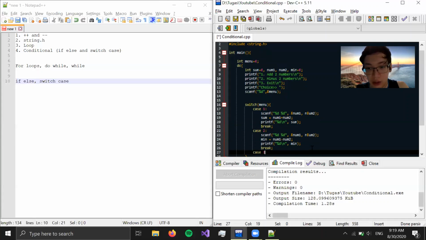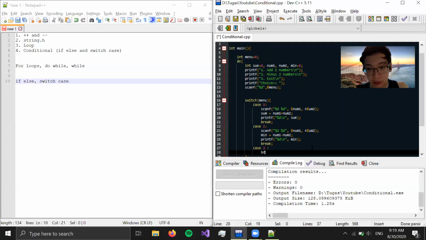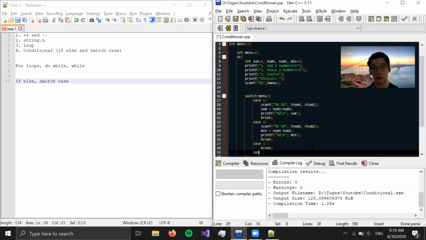And case 3, basically we don't need. Let's just break. So when you input 3, then it will break. And there is, I believe it is called something like default, but I'm not sure. Default is like the else for if.